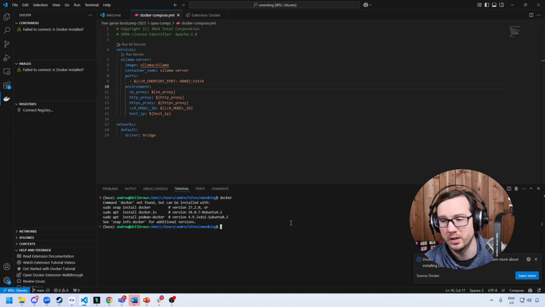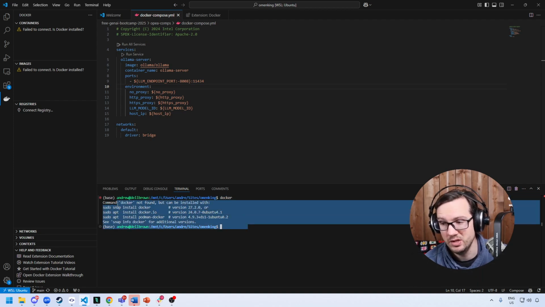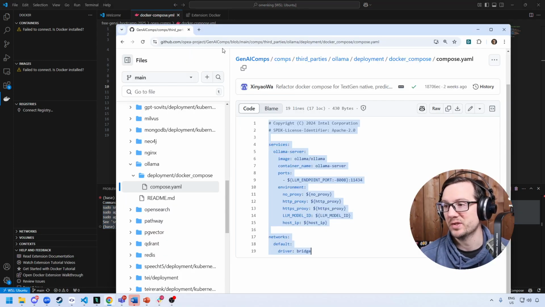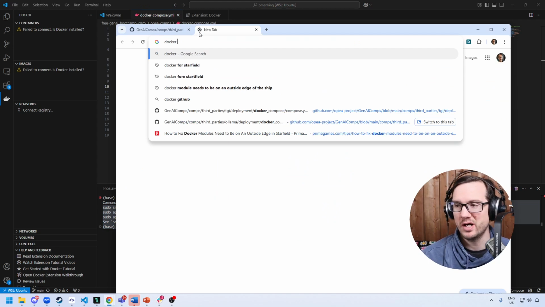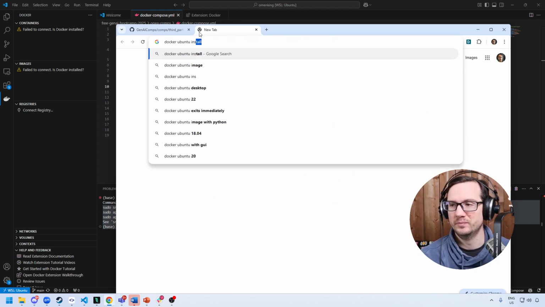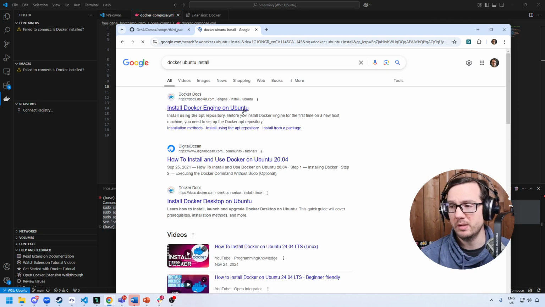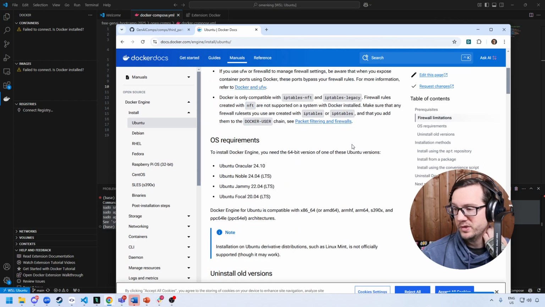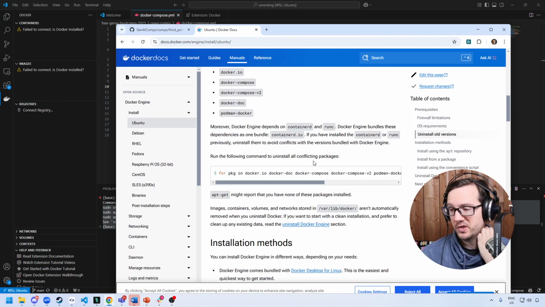If you don't have Docker, I have instructions. These are one way you do it, but don't do it this way. If you're going to install Docker, I guess I have to install it. We're going to go over to the Docker Ubuntu website. If you're on Windows, use WSL. Do not use the Windows side of it. We're not going to support you if you try to do everything on the Windows side. It's just too hard. It doesn't work well.